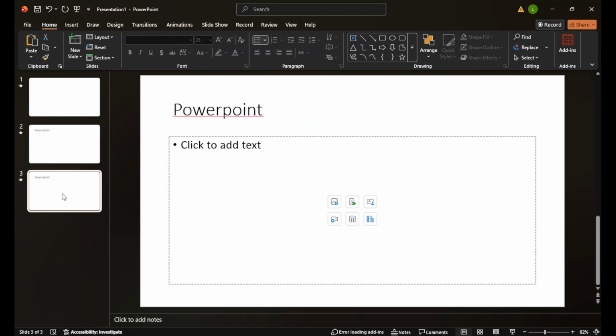But what if you prefer using your mouse for this task? No problem. There's an alternative method that's just as simple. With your slide still selected in the left panel, right-click on the slide thumbnail. A context menu will appear, offering various options for what you can do with the slide. From this menu, look for the option that says Duplicate Slide and click on it. This will achieve the same result, creating a copy of the slide right below the original.